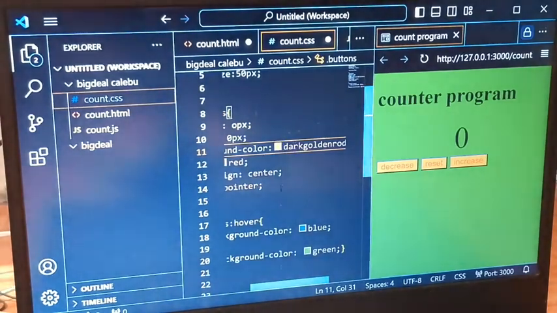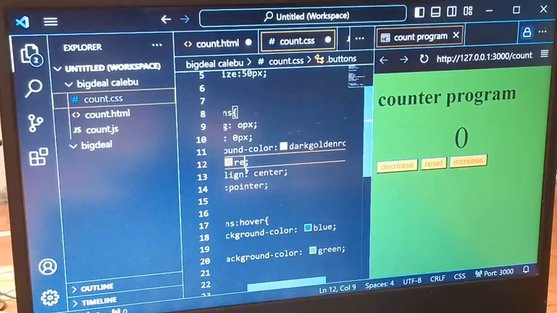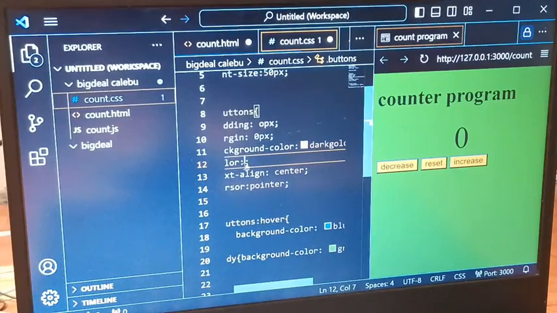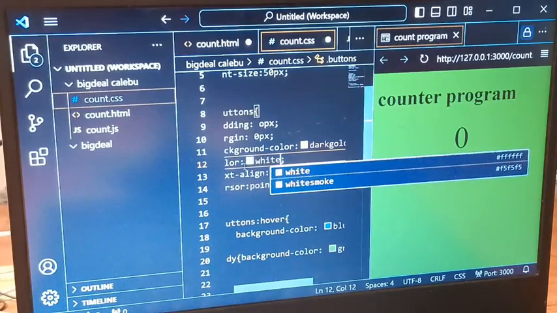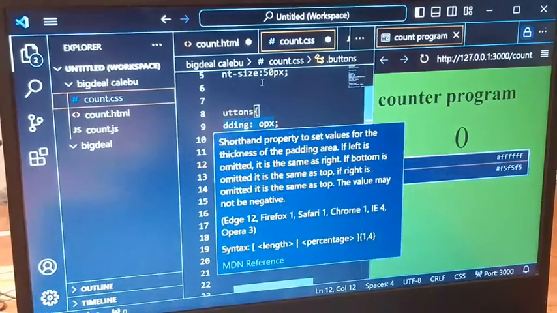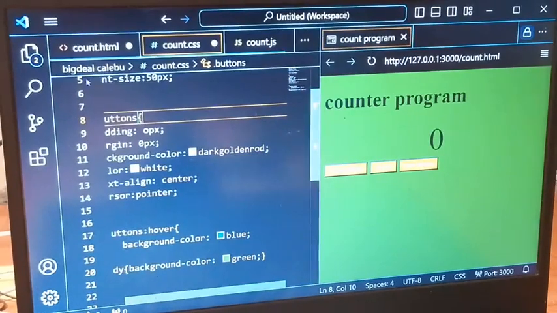Now the text color we put to white. Let it be red, white. Then you're not seeing.